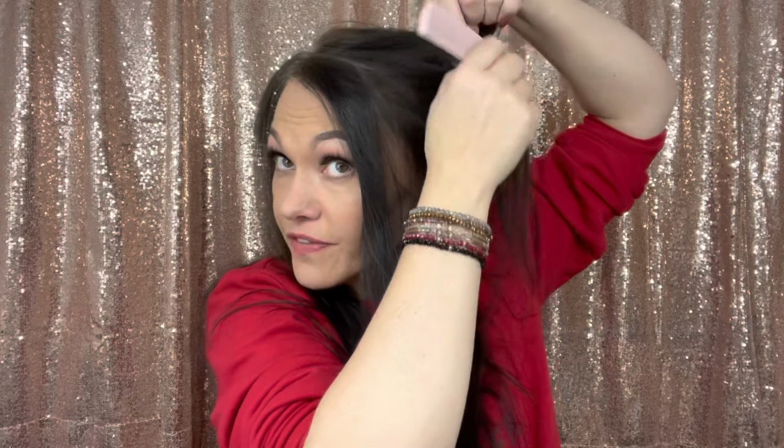Take a bunch of hair, wad it up on your head. No, I'm just kidding. But no, just kind of do this because you want the top of the line to actually sit kind of up close here, and that'll rest on the crown of your head basically. So, see if I can do this the first time. Whoops.